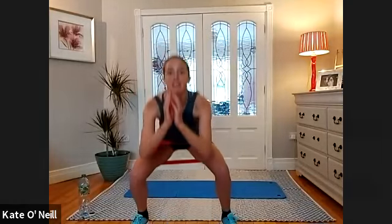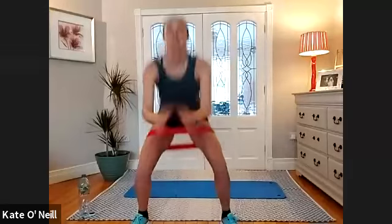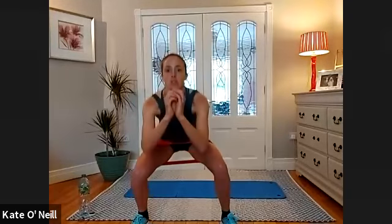Straight into squatting down again — jelly legs, keep going! Well done. You're hardly able to level off after a few minutes — just give yourself a chance. Breathe into it, breathe loud if you need to. For 10, nine — well done. Five, four, three, two — last one of these — well done. Side lunges.